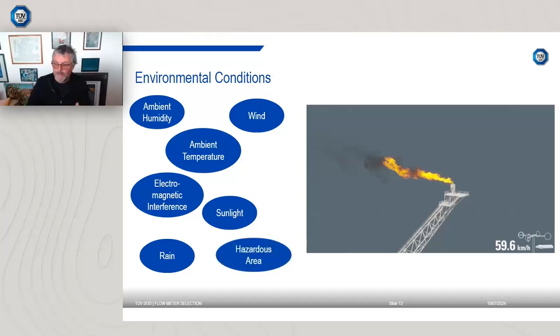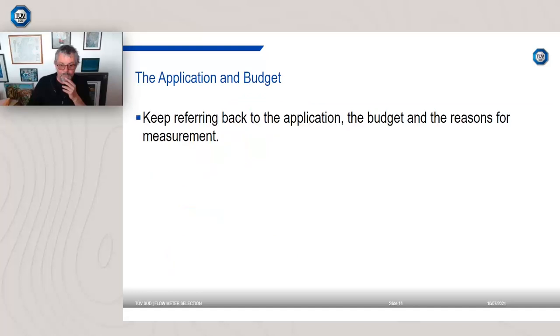Is it a hazardous area? Of course, this has to be considered. Is it zone 1? Is it zone 2? Does your equipment have to be intrinsically safe? Well, you'll have that information available to you when you start your meter selection process, and you have to make sure that the meter you select and all the other instrumentation you select is suitable for that, that it's rated and installed so that it can operate in the area in which it's going to be installed without any additional hazard to personnel.